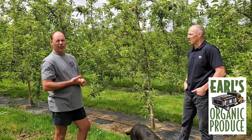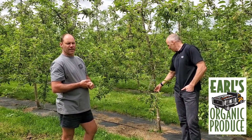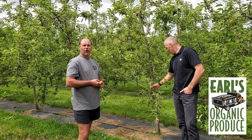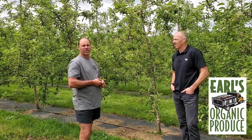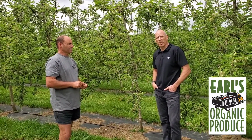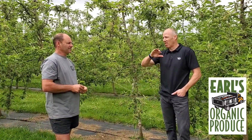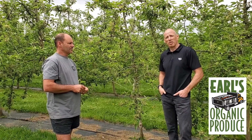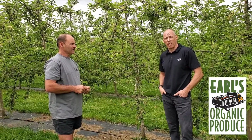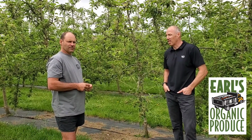It's a bit of a trial, and it's hard work down here. We get a lot of frosts late in the season. So it is one variety that people say can't grow in Central Otago, but I think the way the climate's changing, you can see the difference. The last 10 years we've seen a big increase in growing degree days. So it's basically the temperatures over 10 degrees over a certain period of time, and Otago is getting warmer and warmer. They've stated in 15 years Otago will be the place to grow apples in New Zealand. It'll be too hot in Hawke's Bay.